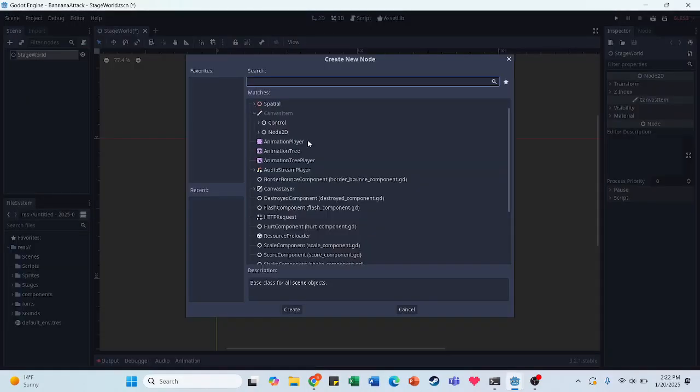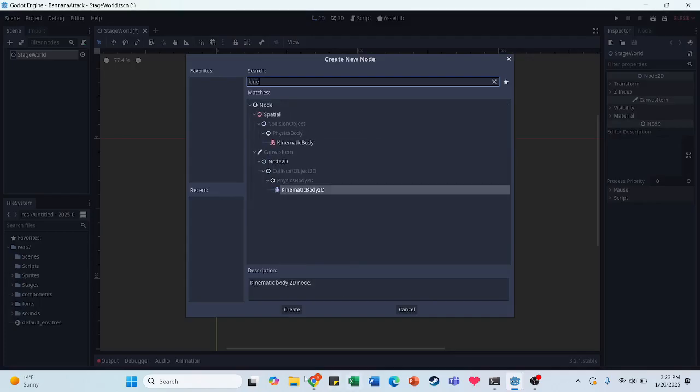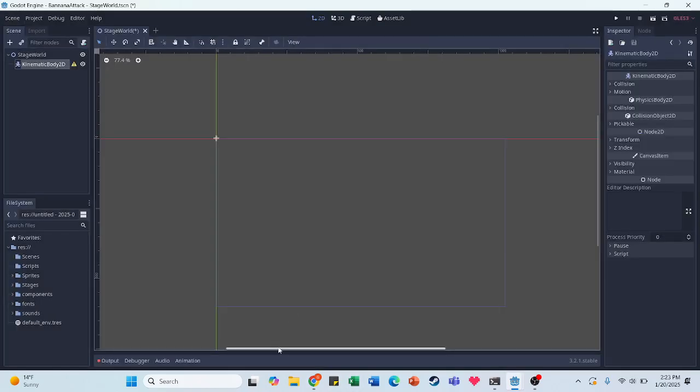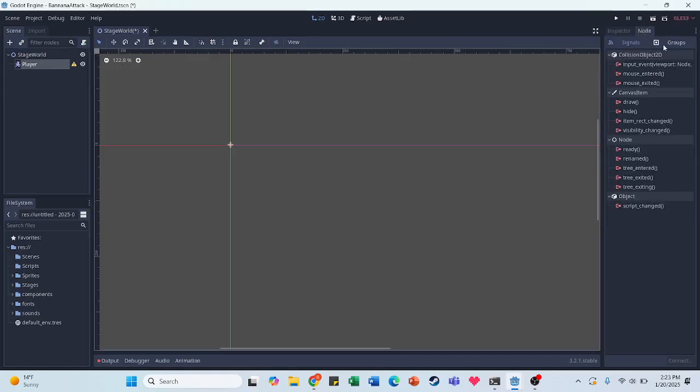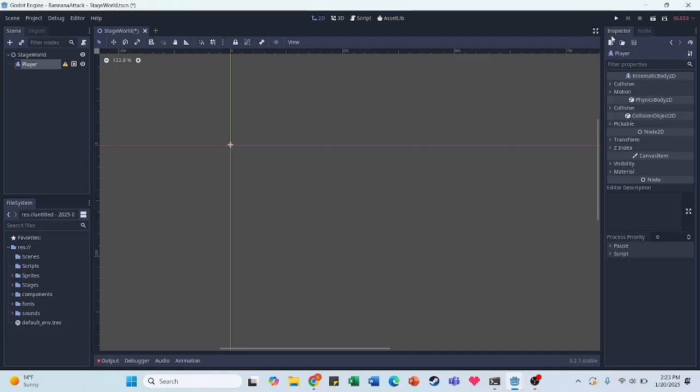We're going to make a new character body 2D. Or kinematic, sorry. Wrong version. Kinematic body 2D. Now that we have that, name it player. Go to the node tab over here, it should be on the right side. Make sure you're on player. Just click on it. Go to node. See, there should be signals and groups. Go to groups and add it to player with a capital P. Player group. Just one time. Now go back to inspector. It should be on the right side.